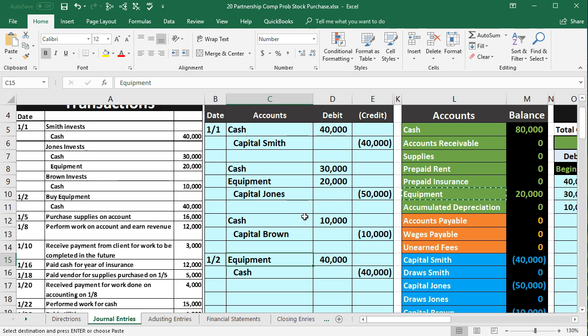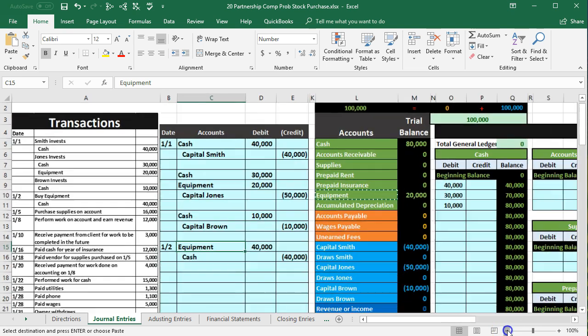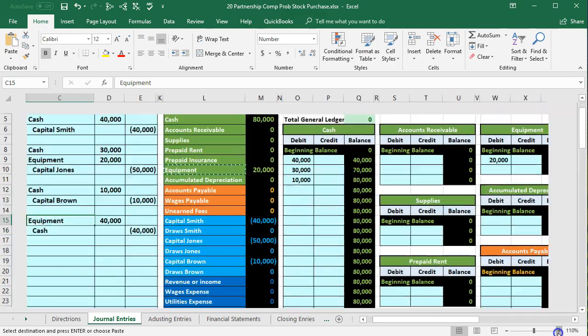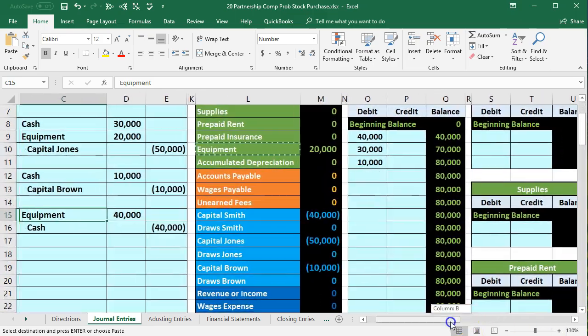We're going to post this now, and in order to do that, I'm going to freeze the panes. Remember that you could do this multiple ways, however you think is best to maneuver around the worksheet. You could just use the arrows, that's fine. You can use the scroll bar to move back and forth. You can make the screen very small. I'm going to use the zoom just to show you. I'm not going to do this, don't worry, if you can't see the screen. But you can do that if you want to post everything, if your eyes are good. Mine are not. So I'm going to make it large again.